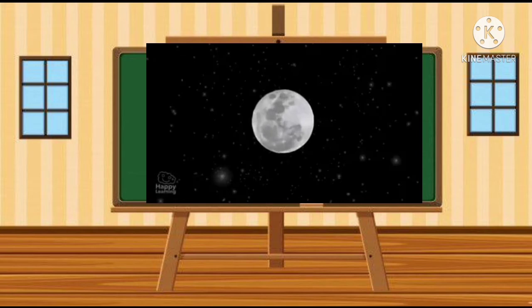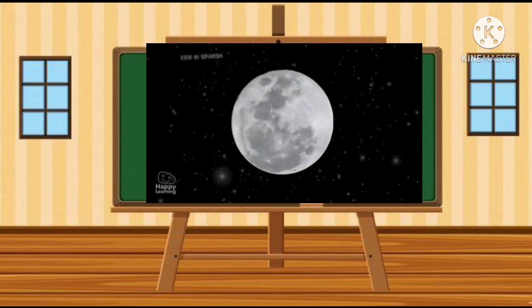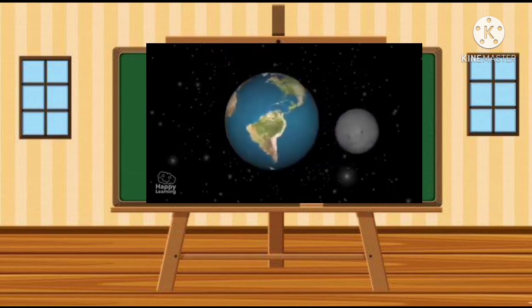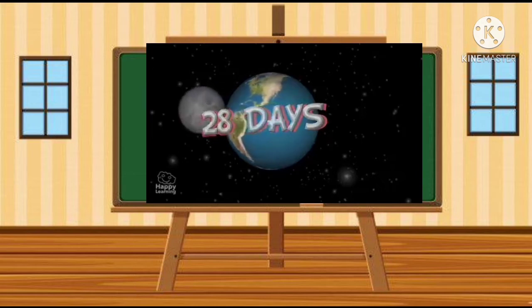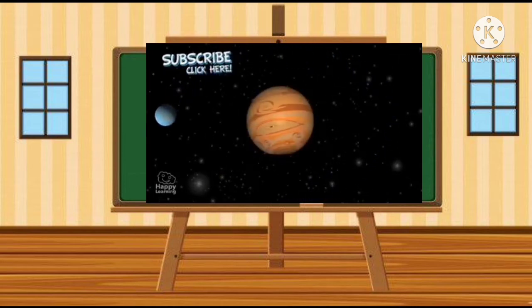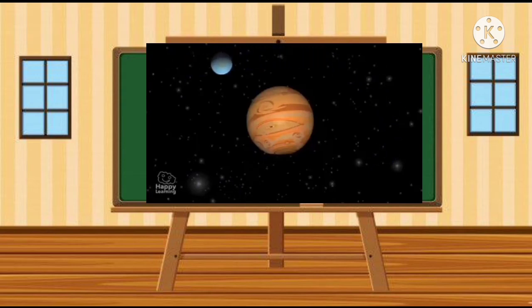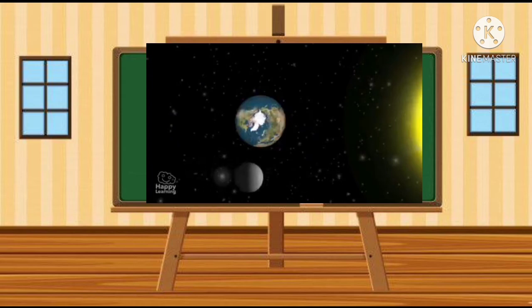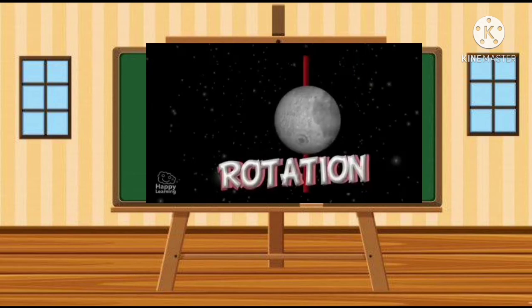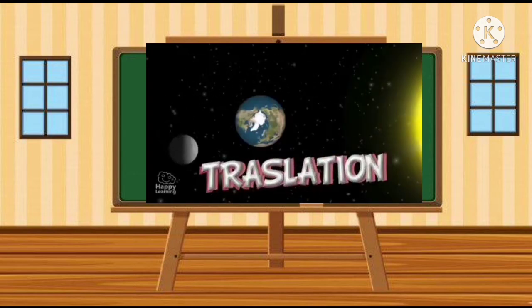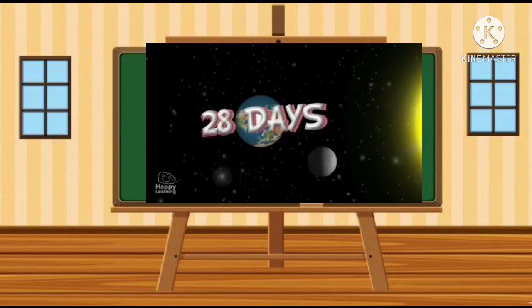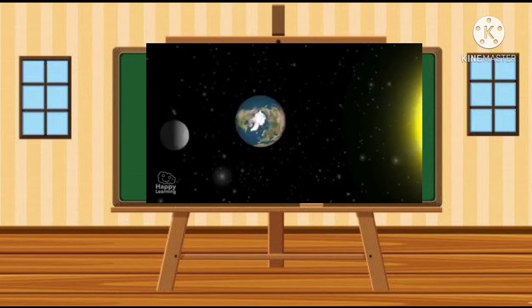Hello, friends. Welcome to a new video from Happy Learning. Today, we are going to learn about the moon. The moon is the only satellite that rotates around our planet. And it takes 28 days to completely go around the Earth. But, do we know what a satellite is? A natural satellite is any kind of celestial body that rotates, or actually, orbits around the planet. The moon is never still. It moves in two ways. It has a movement of rotation and a movement of translation. That is to say, it rotates around the Earth.